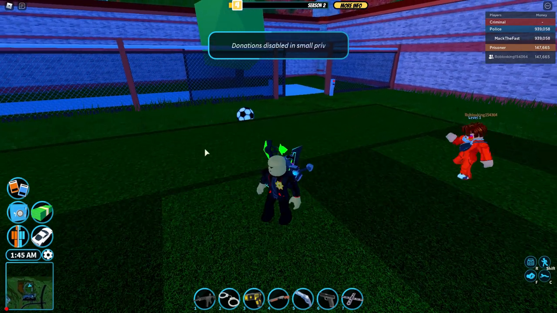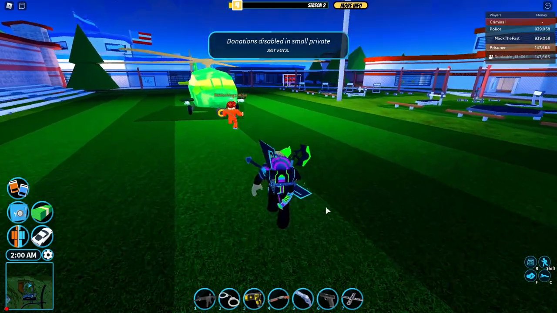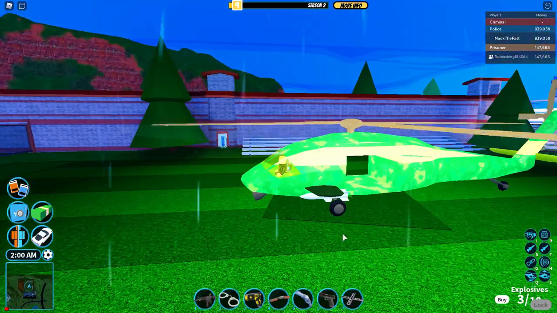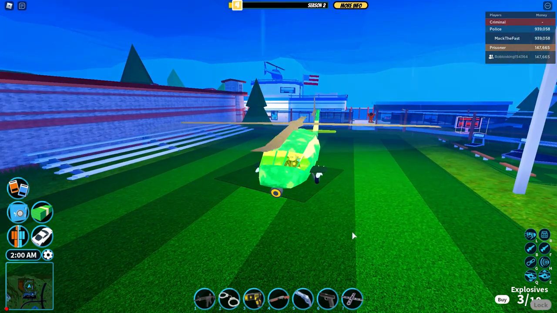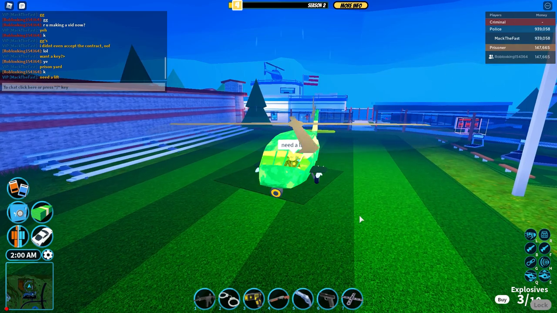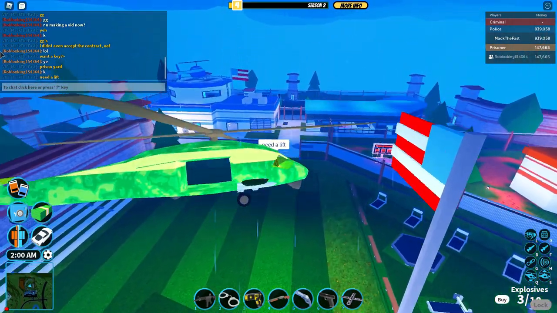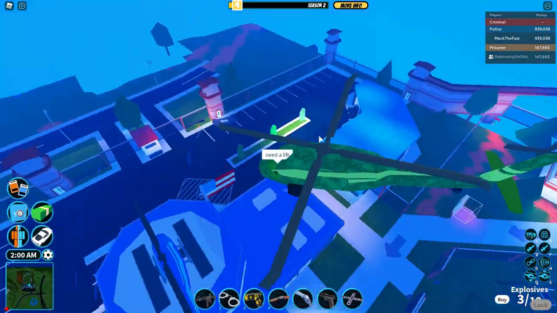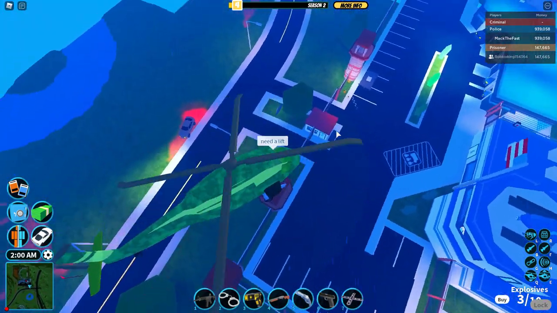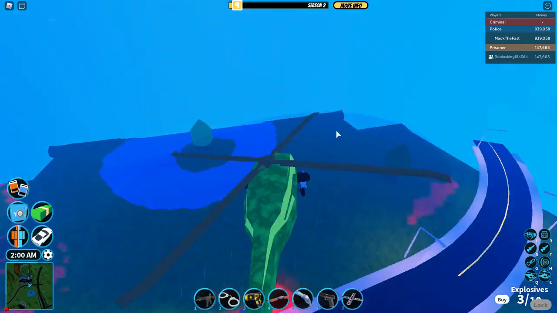Did I just drop cash? Donations disabled in small private servers. Okay, okay. So I'm just going to give this guy a lift out, maybe. Need a lift. Nah, he's going. Alright, good. He's good. Let's look at the map, see if he's run out of the building. No, he's good. Alright.